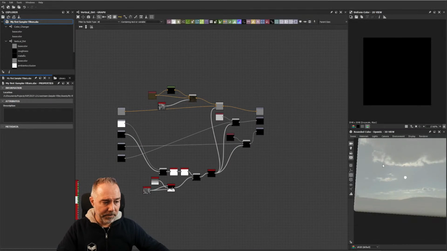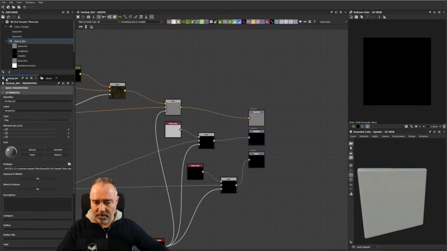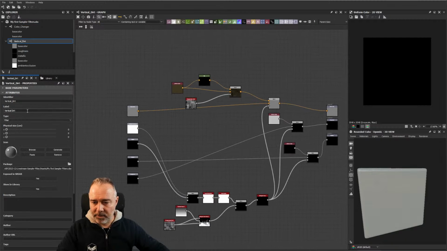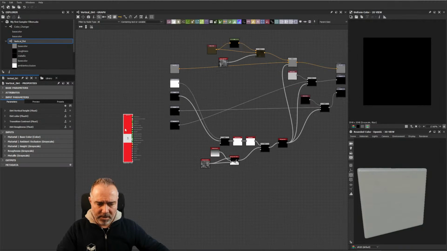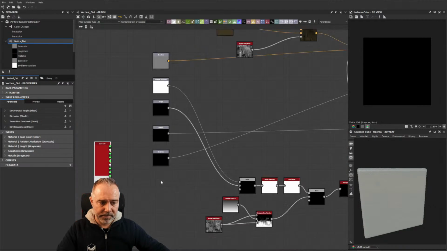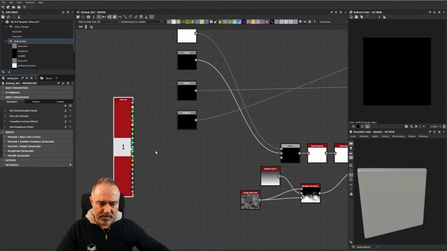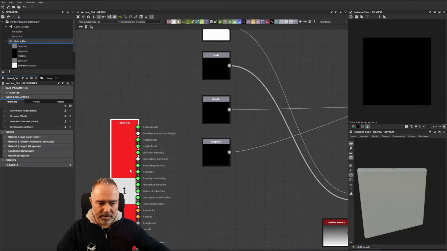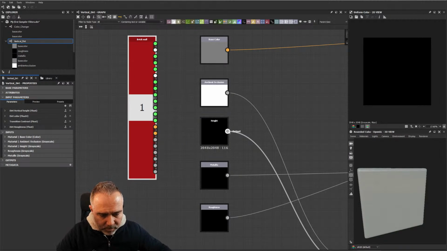I'm going back here and double click to get the graph parameters, hiding the attributes. And here, let's say we have our default, which is the dirt stuff. Anyhow, we cannot see anything for now, so I'm just going to replug temporarily the height and the ambient occlusion, because if not, it will be hard to work.